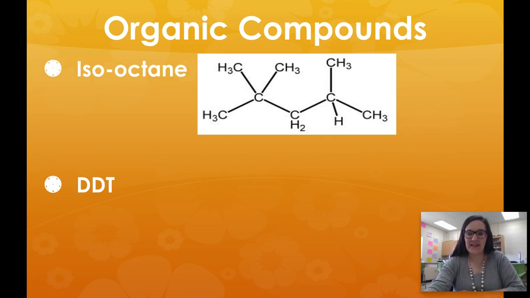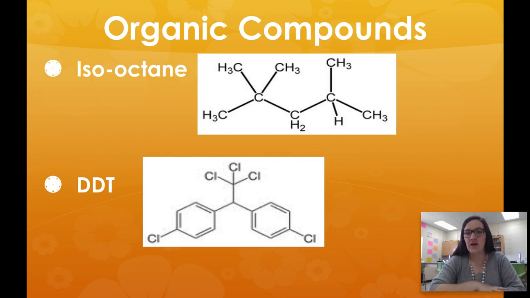Another example is DDT. This was a pesticide that was used a while back. We actually realized that it was very harmful to bird eggs. So if you have heard anything about the history of our bald eagle populations and them going very far down, it's because we were using DDT to kill pests so plants could survive. But then we realized that it actually kind of eats away at the shell of these eggs, and then baby birds don't survive either. So we don't use DDT anymore, and the bald eagle population has been able to come back up. Just an interesting biology side note.